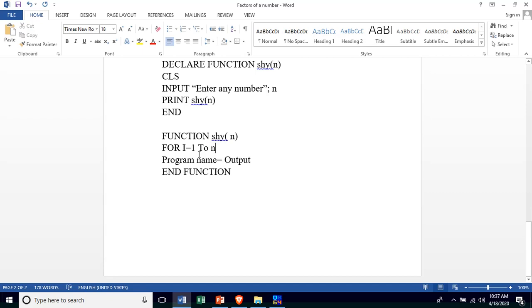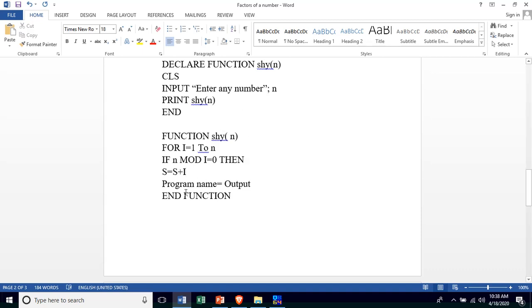Now to find factors, what do we do? We have to divide the given number. If n mod i is equal to 0, then it should be added, it cannot be printed. So s is equal to s plus i.